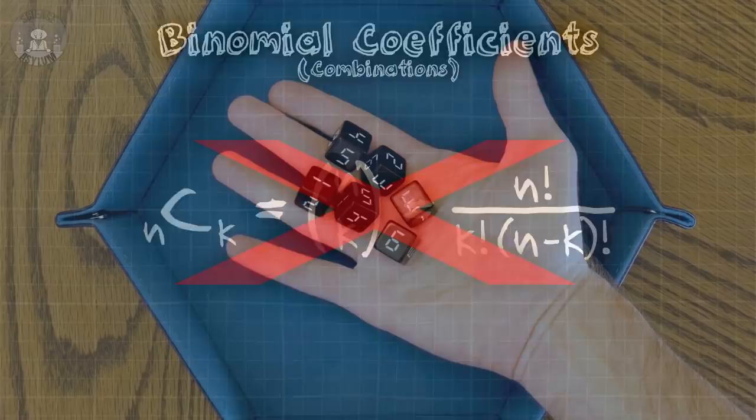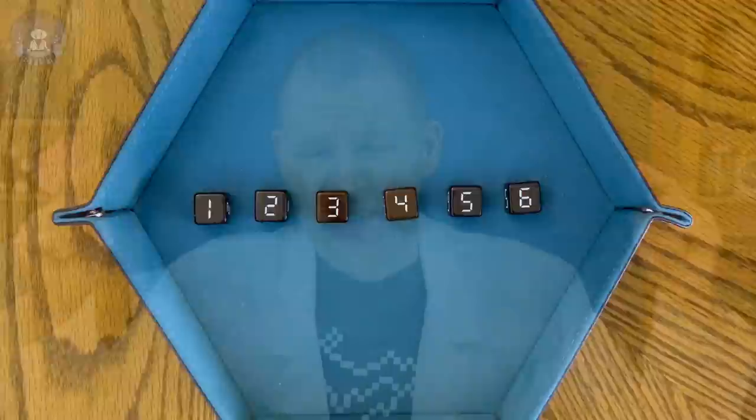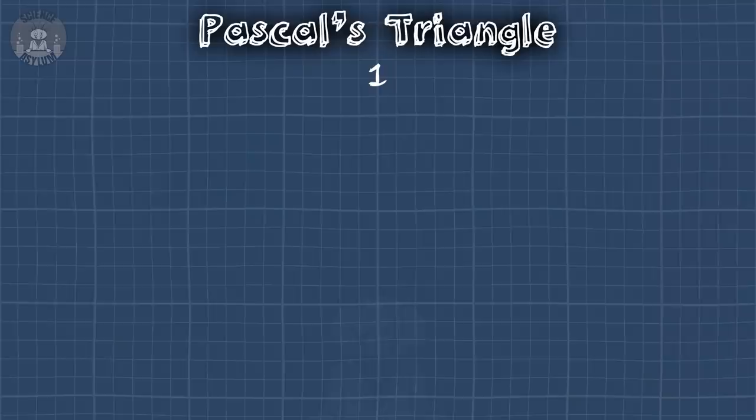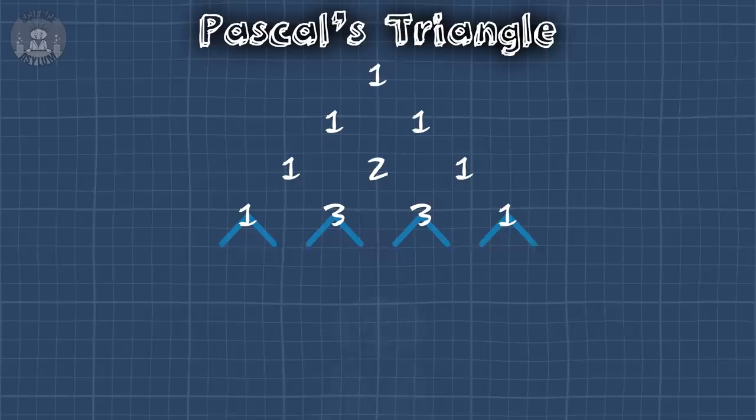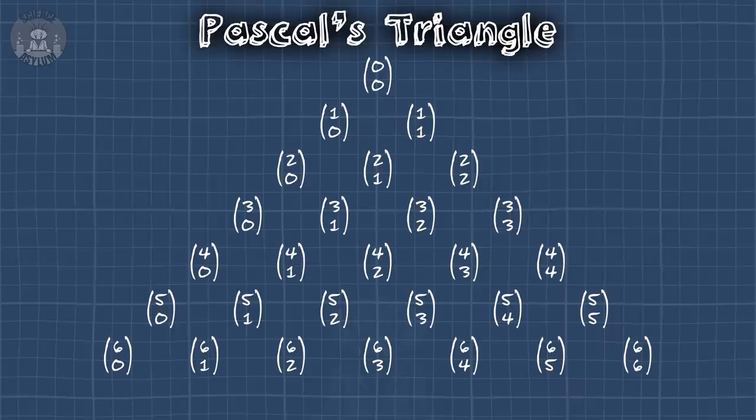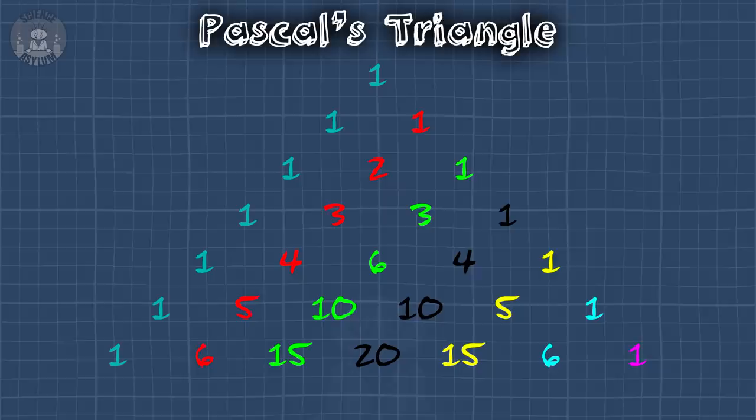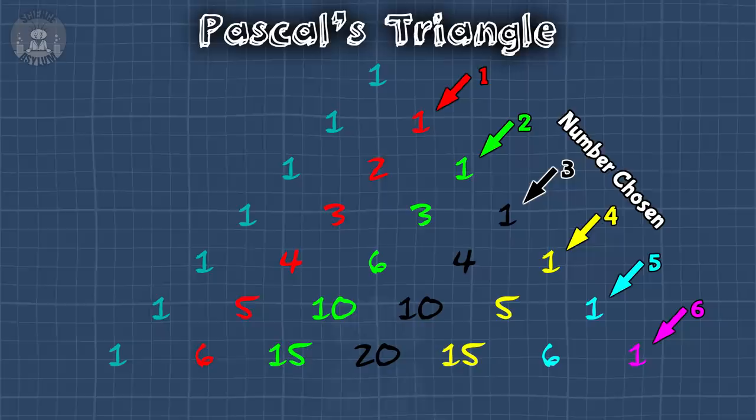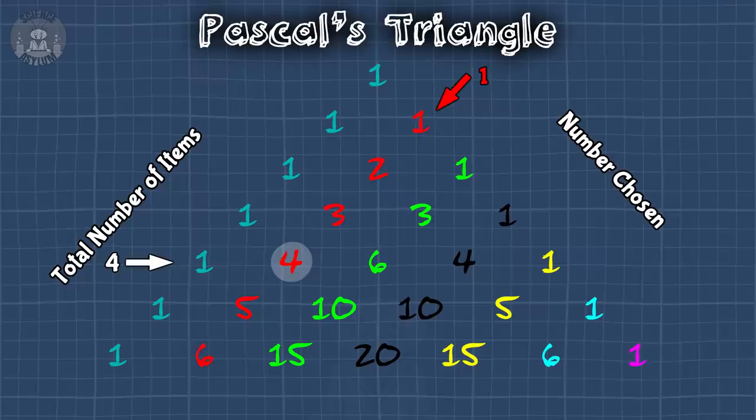There are only six dice. And each of those dice can only be in one of six states. The input numbers are small. It's going to be easier just to use Pascal's Triangle. Each number in this triangle is the sum of the two numbers above it. If we go down six rows, we'll have all the numbers we could possibly need for this video. In bracket form, the terms would all look like this. It lets you see the pattern, but it doesn't actually show you the answers. So we'll just write the triangle with the answers and color code for reference. The total number you're choosing from is the row. The number you're choosing is the colored diagonal. The combination of four choose one can be found here. The combination of six choose three can be found here. Easy peasy.